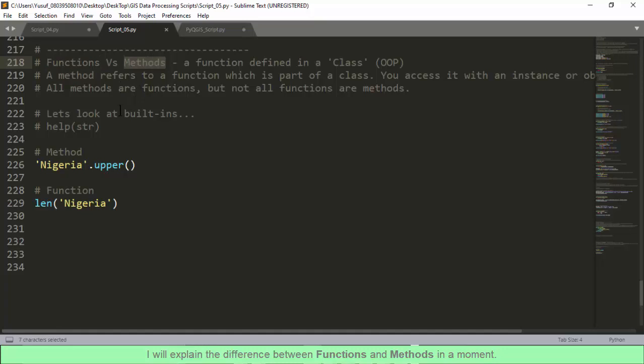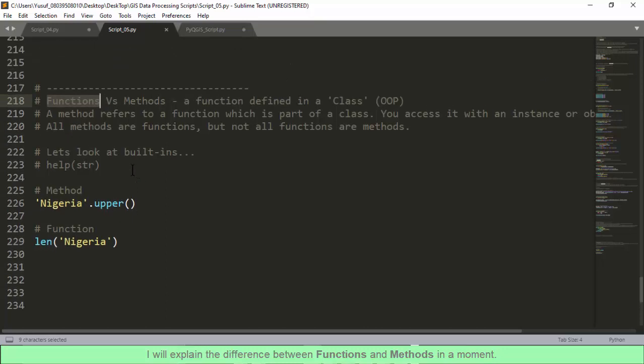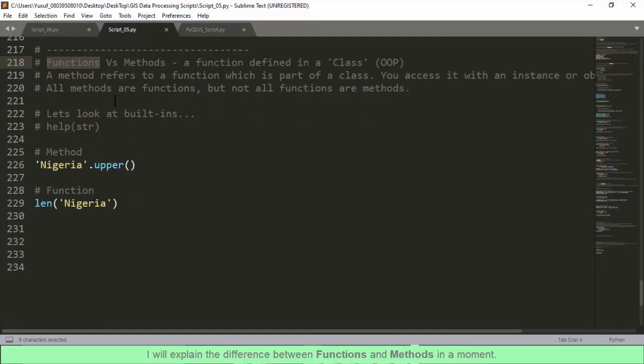But you should know that a method is also a function. The only difference is that it is defined inside a class. So when you define a function inside a class, it is called a method. It means that all methods are functions, but not all functions are methods. The easiest way to find out whether a built-in is a function or a method is by considering something like what we have in this example. If you call a function with the dot operator on an object, it means that function is actually a method.